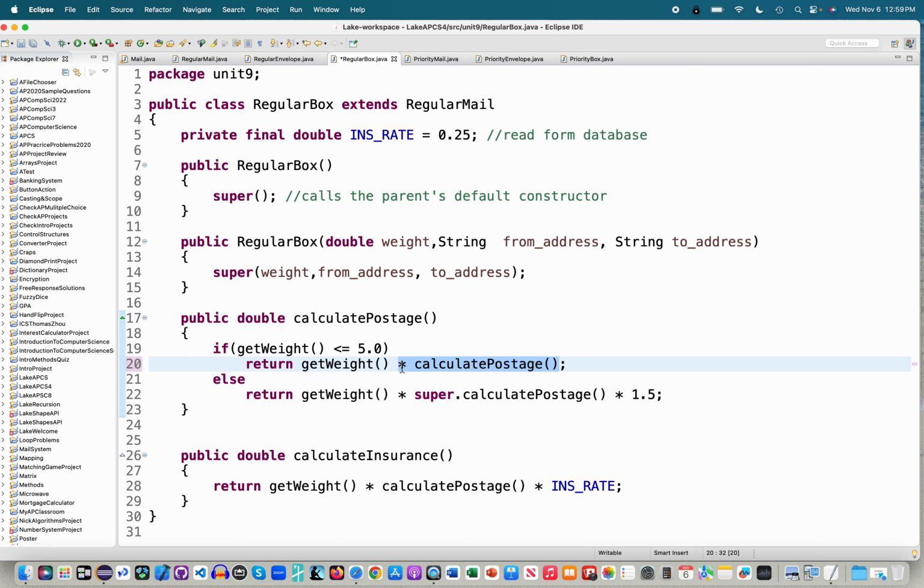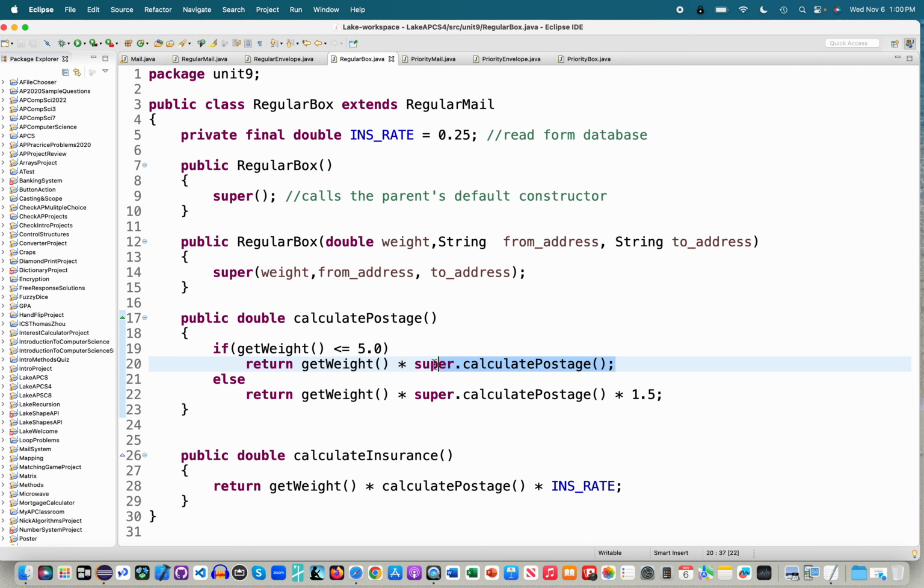So how does it work? Let's say, for example, we had a 1 pound mail here. It would come in, it would be true, it would do the weight times the postage, and what postage? This one. So it's going to keep going in a circle here, and this is infinite recursion. It's going to keep going and it's going to crash. So we do need to leave the super on. Why?